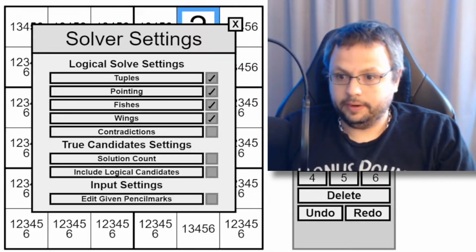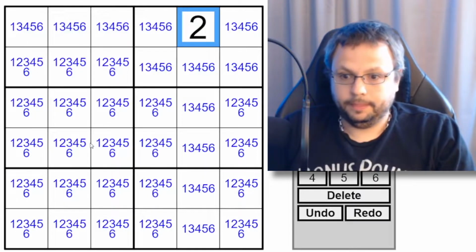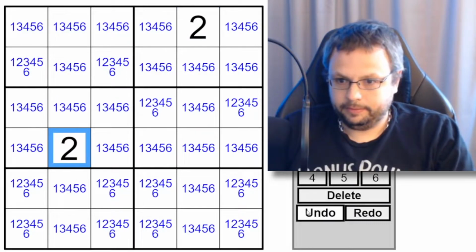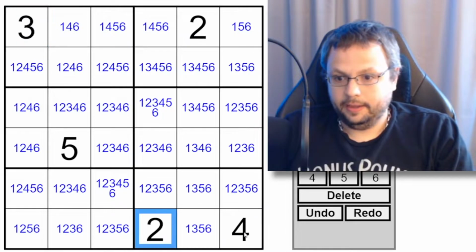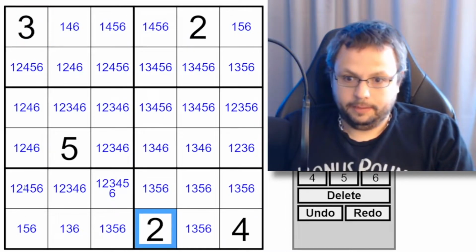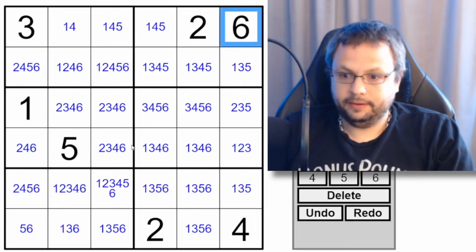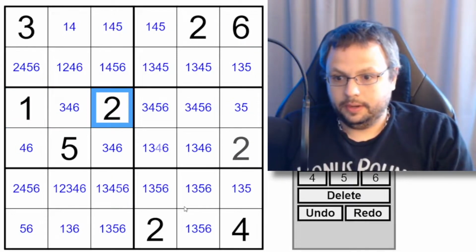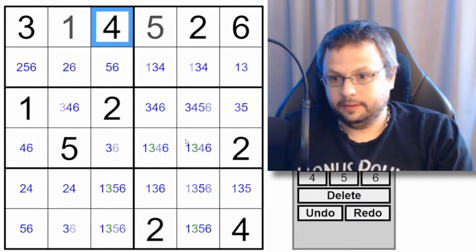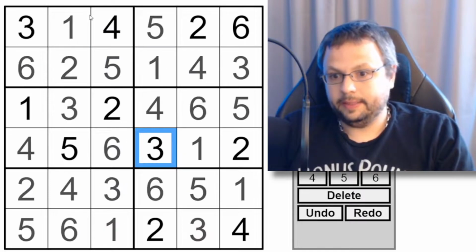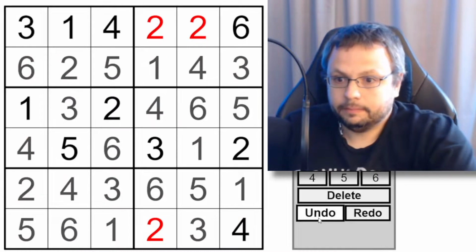We're definitely going to turn on the solution count feature. Could be that was meant to be a 5. It could be a 4. That could be a 3. Could be a 2 as well. Could be a 1. Could be a 6, a 2, and then I'm going to fill that in as well, so it'll look better in the version. Okay, so then that's a 3, and then I'll just type all of these in, if I can type them in correctly.